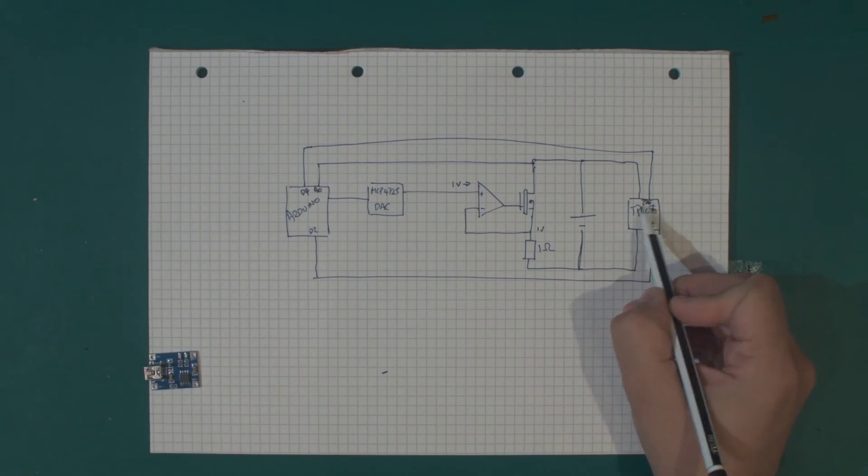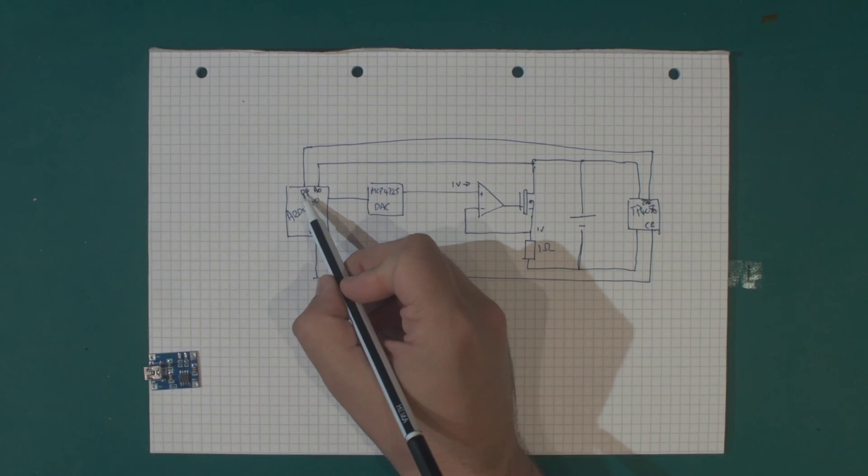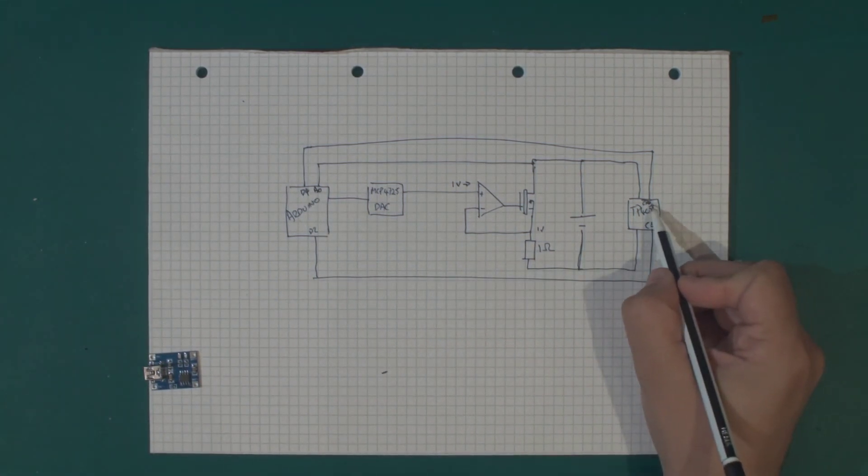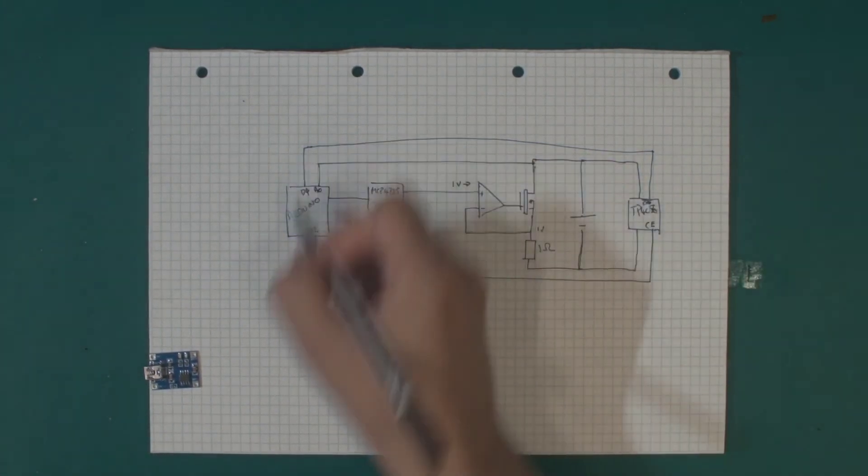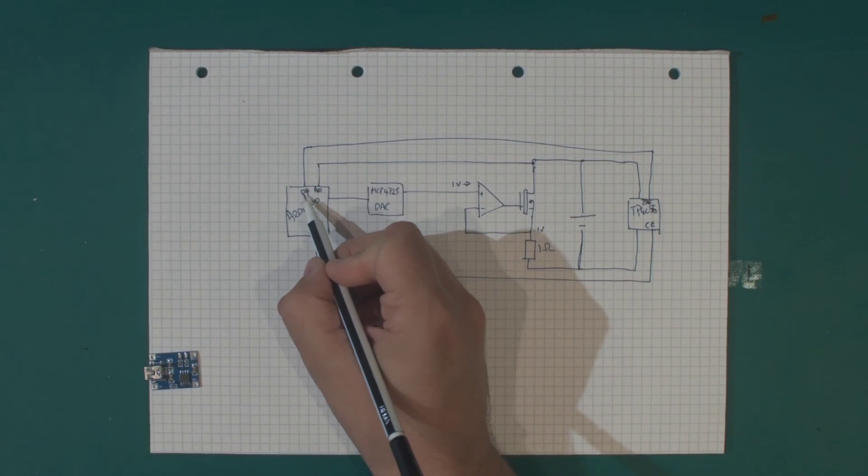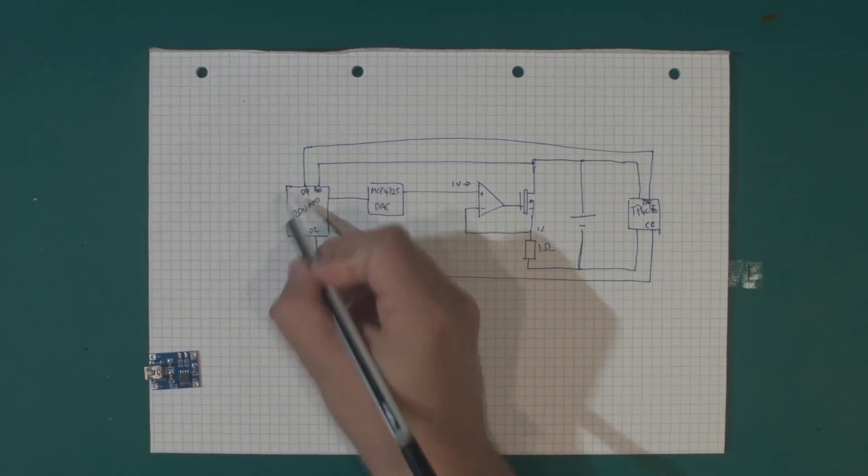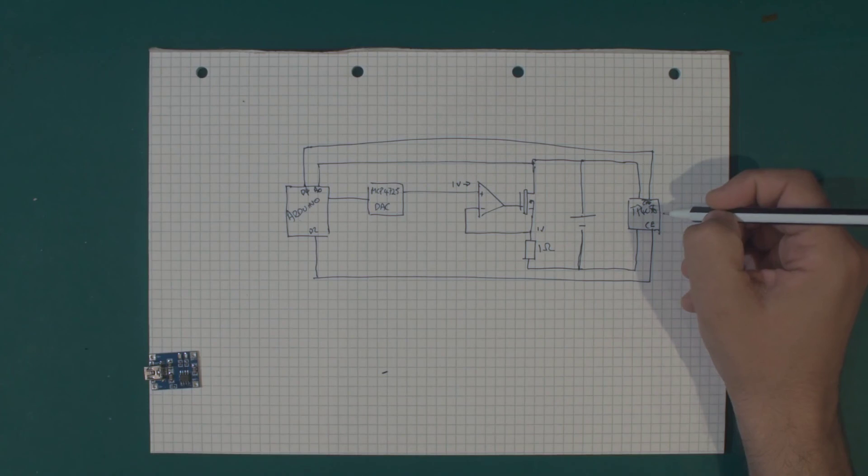Which means that I've enabled the pull-up resistors on D4. So while this thing is charging, I should get a 0 at this point. When this thing is charged, this pin should go off, which means that then I should have a 1 at this point. So I can now detect whether the charge cycle is complete.